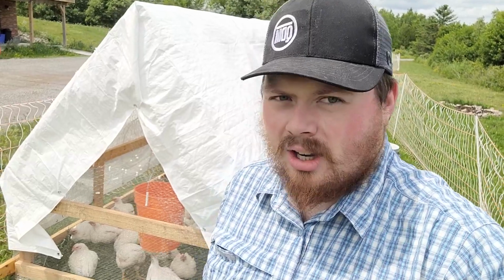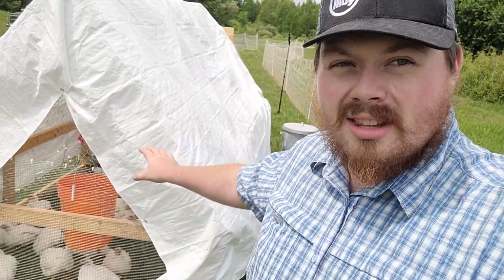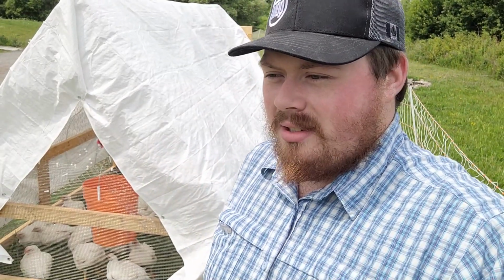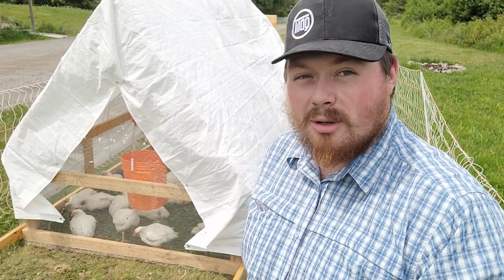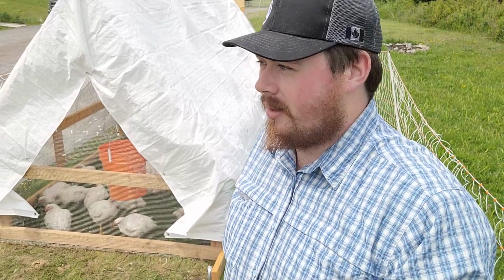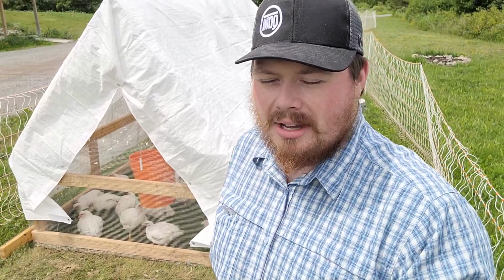One of the big things that we saw when looking at all these videos on YouTube about this chicken tractor design and others like it is, okay, cool, I know that you want to keep costs down, but at the end of the day, if it's complex or has too many steps, it makes it less enjoyable, right? I'm a tow truck driver, and there's a saying, a good tow truck driver is a lazy tow truck driver, because you'll always find different things to make your job easier and or faster.